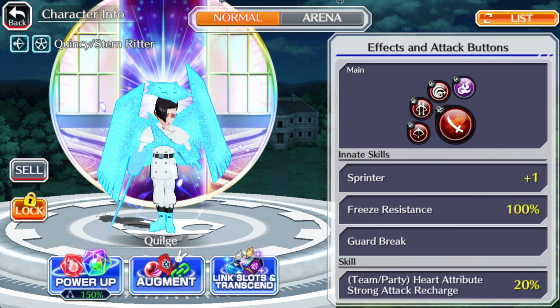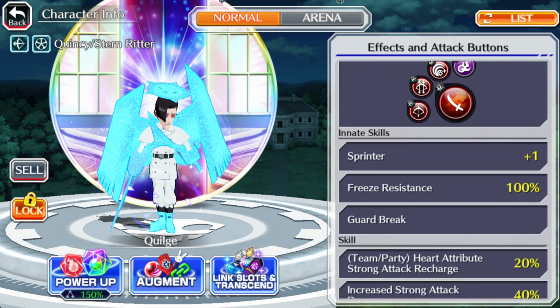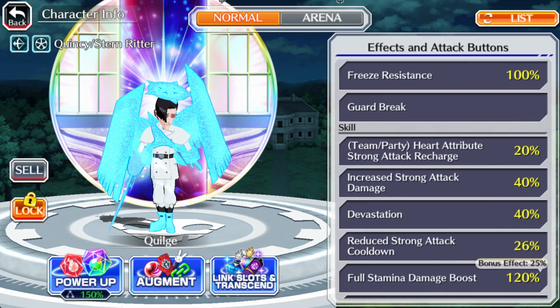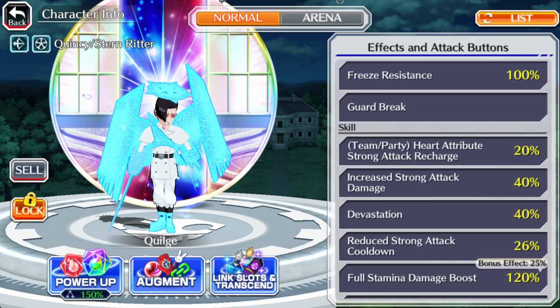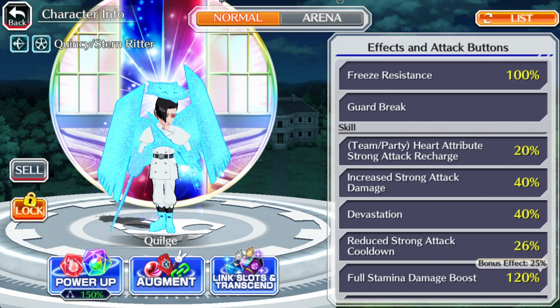So he does inflict drain on all of his attacks. He has built-in sprinter +1, freeze resistance 100%, guard break. He does have the team party heart attribute, strong attack recharge, so he's actually very good if you're running a full heart team. So that's actually the advantage of this unit.